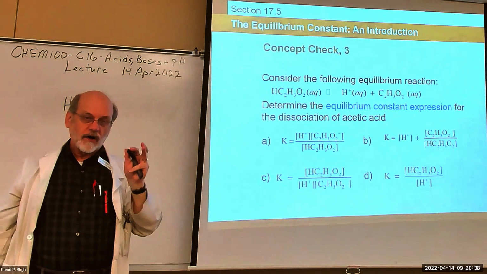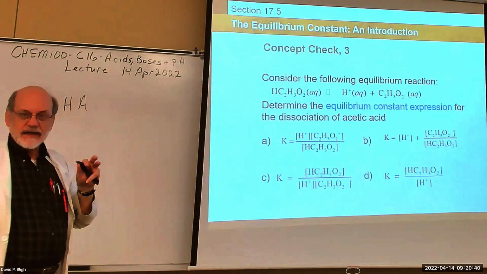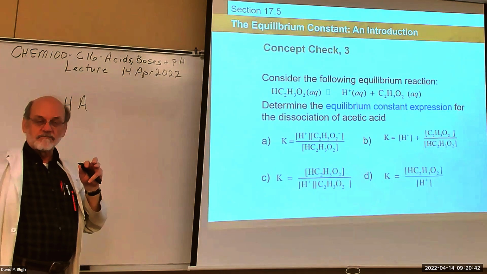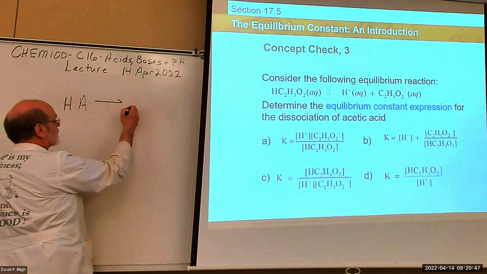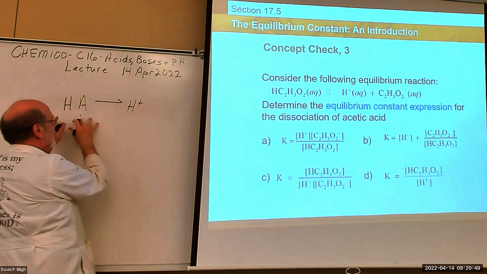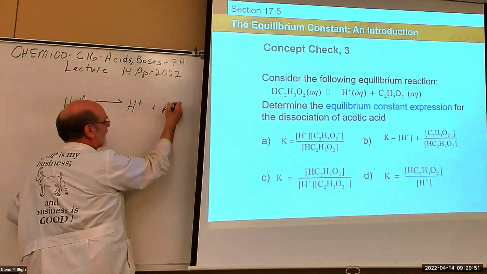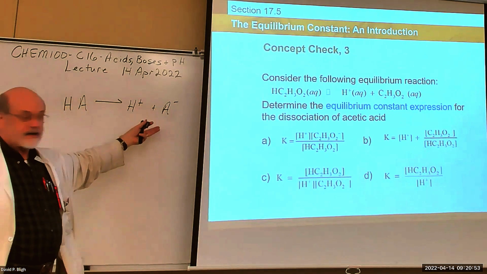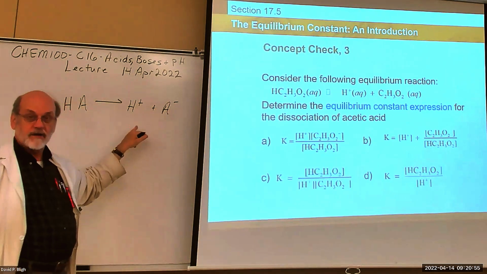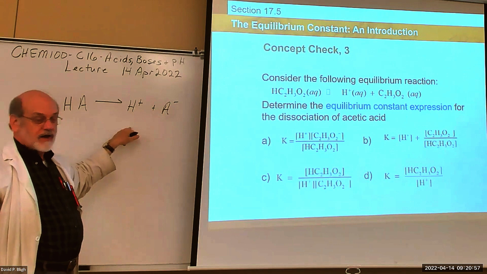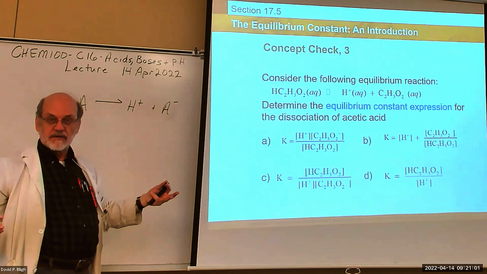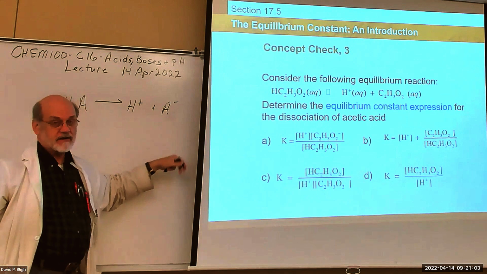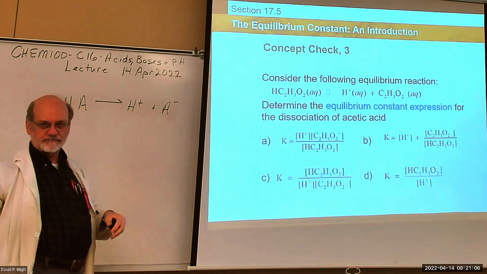When you put it in water, it has the tendency to dissociate, right? So it can produce positive hydrogen ions, and it leaves behind a negative ion, right? So in water, that's what happens to it. Now, how far does it go to the right? It depends on the acid. Some go way far to the right, and some go just a little bit to the right.